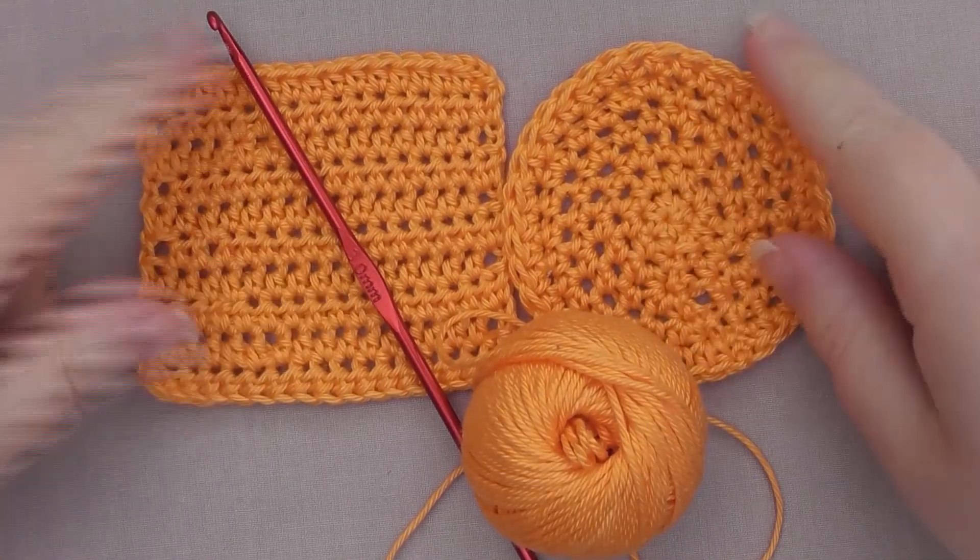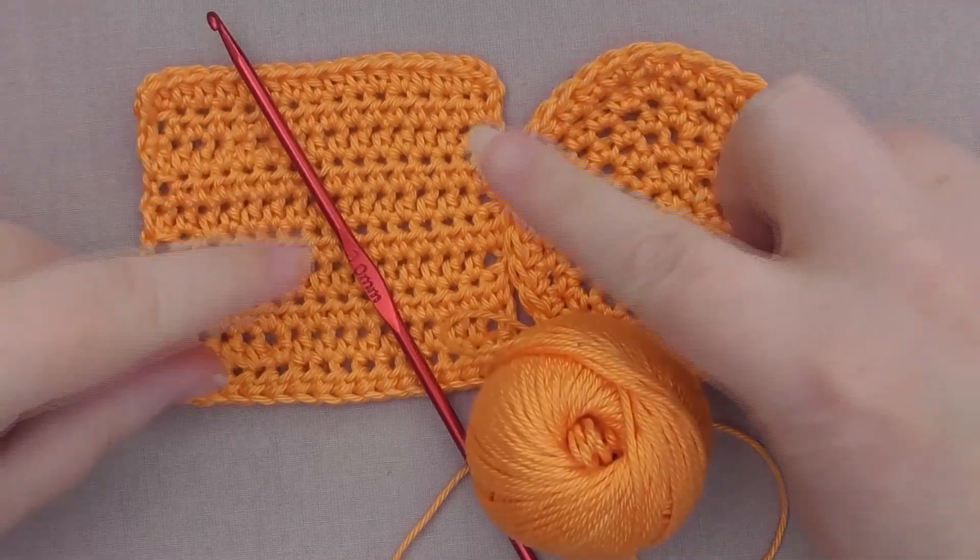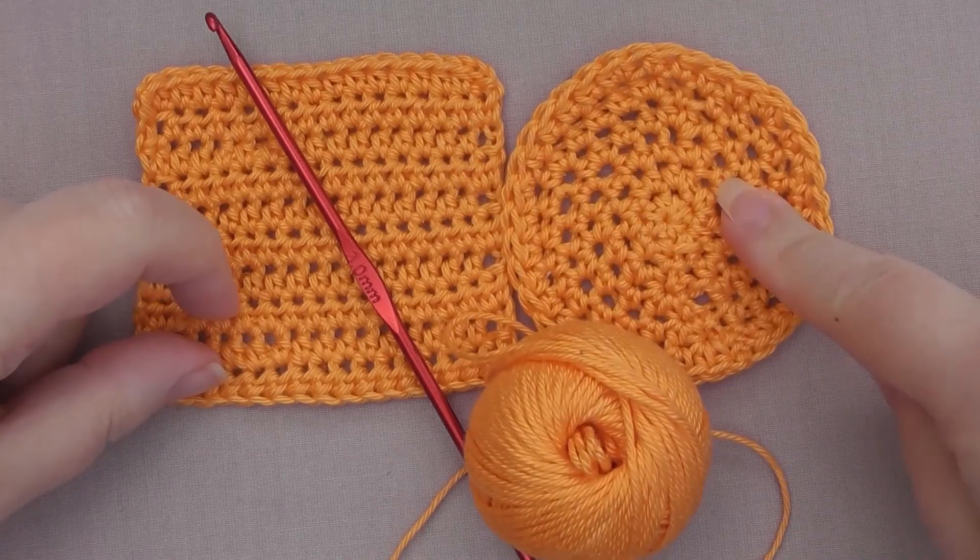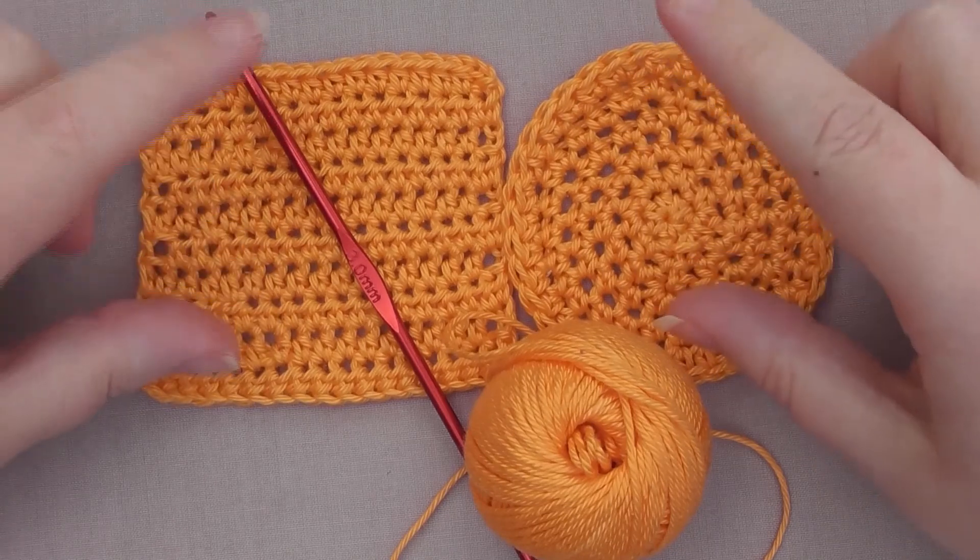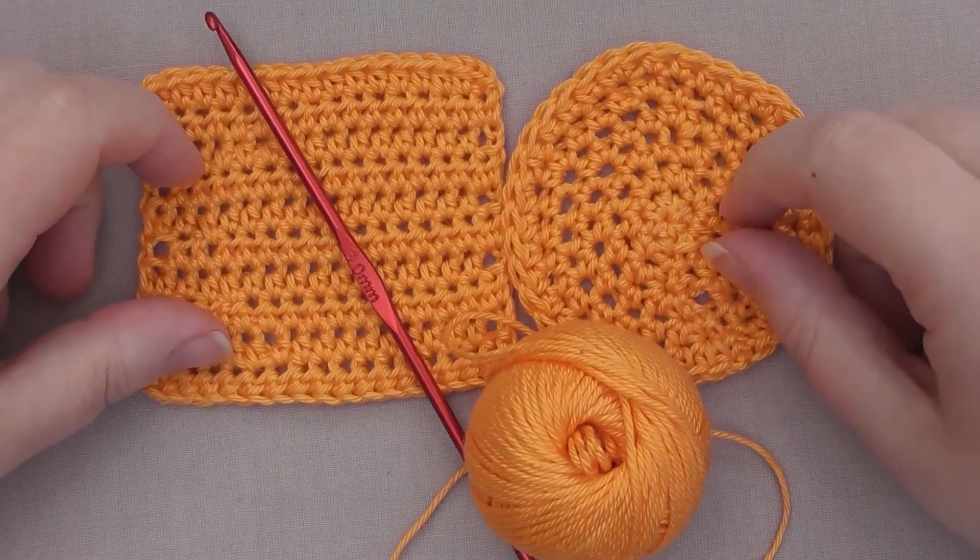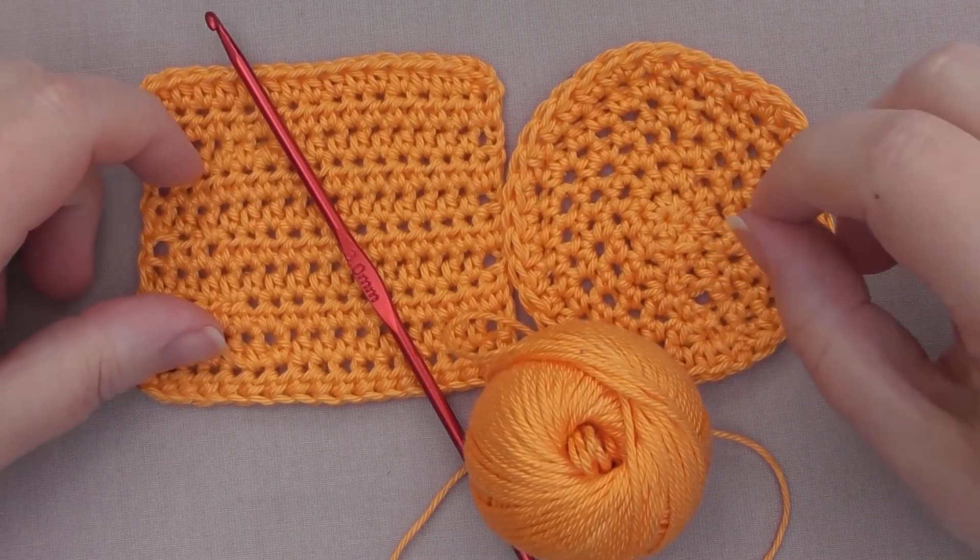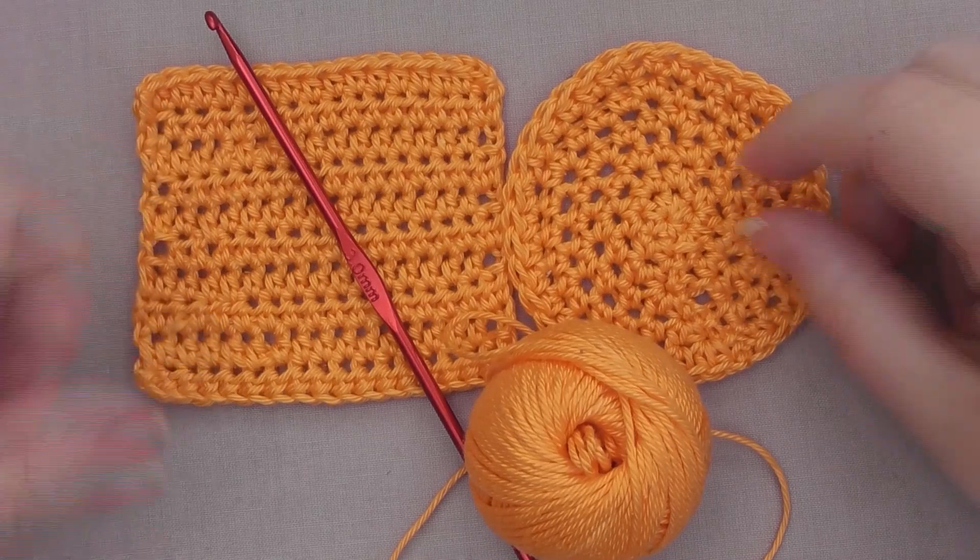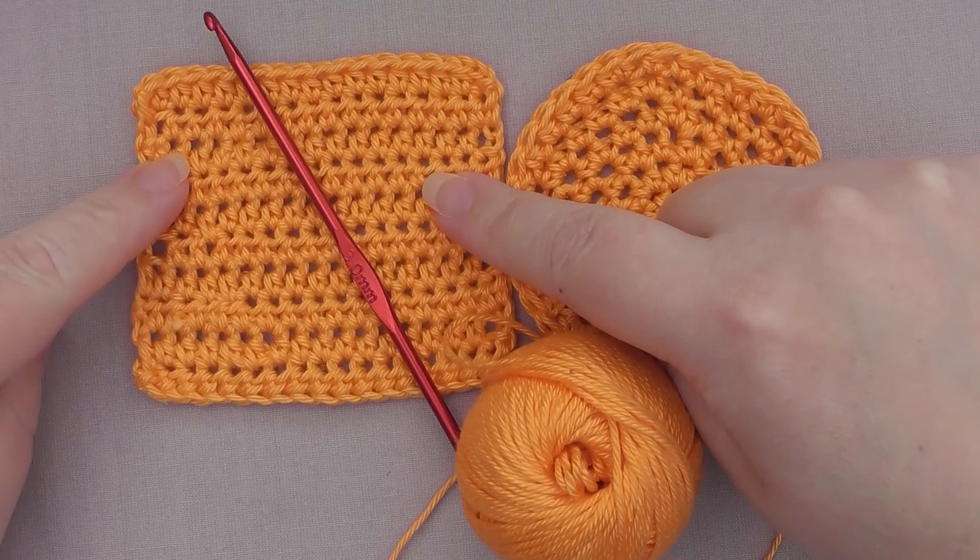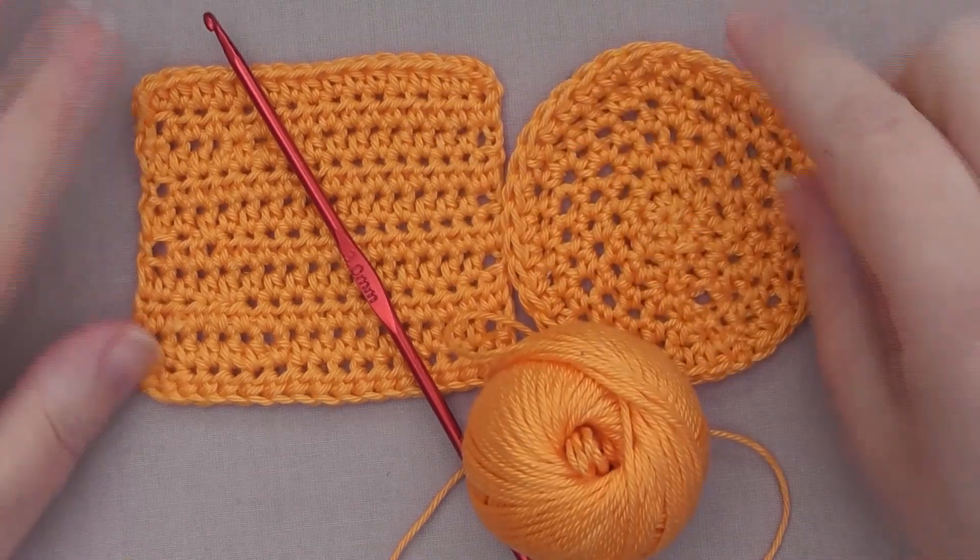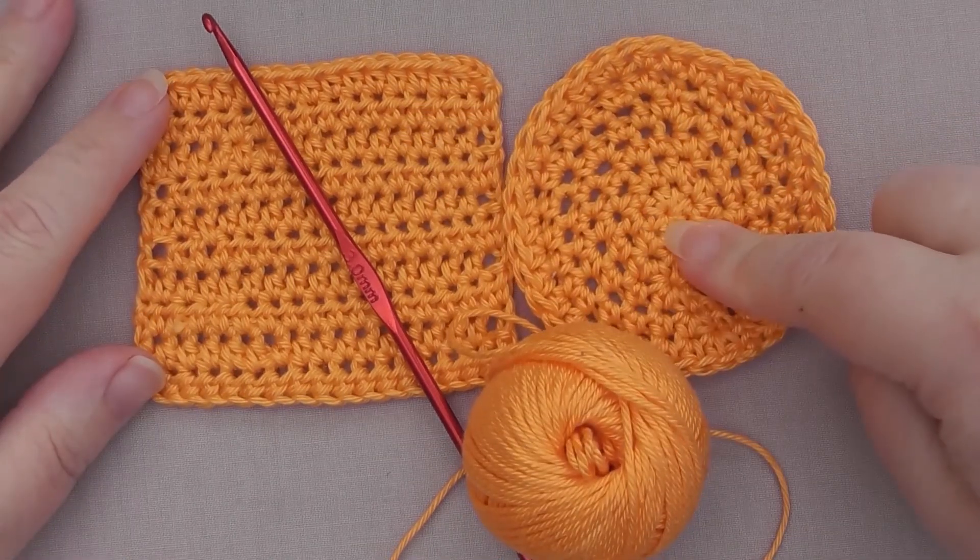Hi y'all, so I'm just going to show you how to make these little face scrubbies, a square version and then a round version. These are done in half double crochet, which is the US term. The UK term is half treble crochet. I'm going to show you how to do this square one first and then in part two, keep an eye out for the video, you'll see how to do the round one.